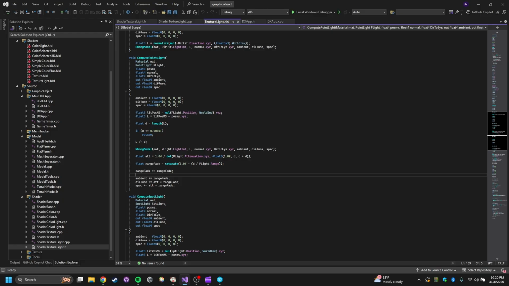So after calculating the distance from the light to the pixel, I compute the range fade value. It goes from 1 near the light down to 0 as it approaches max range. Then I square it to smooth it out a bit more. That fade gets multiplied into ambient, diffuse, and specular. So instead of the light suddenly cutting off, it gradually fades out as it reaches its range.